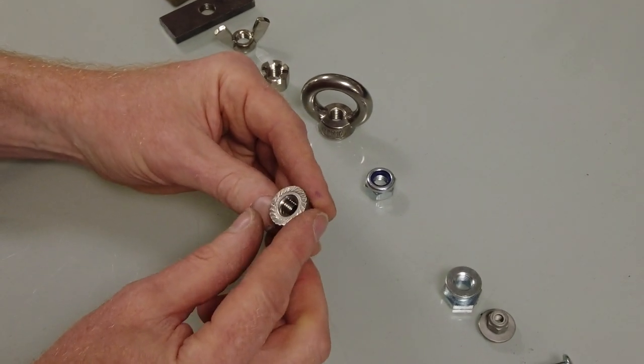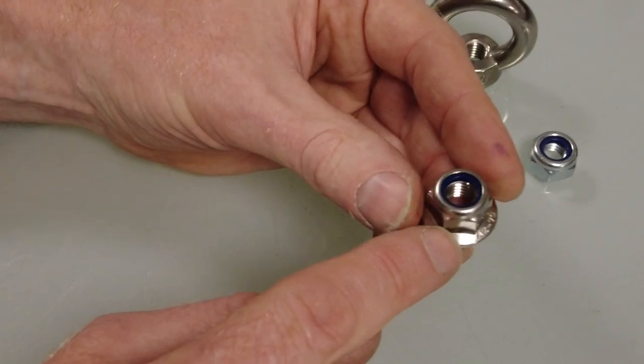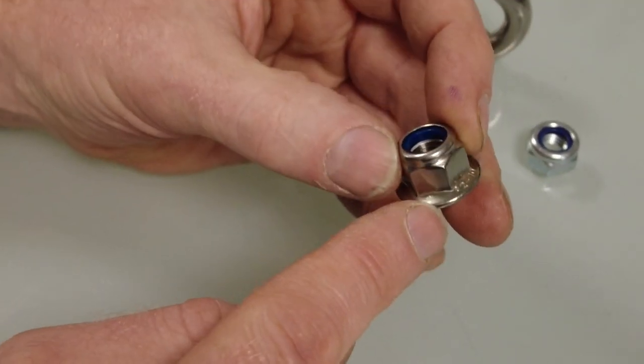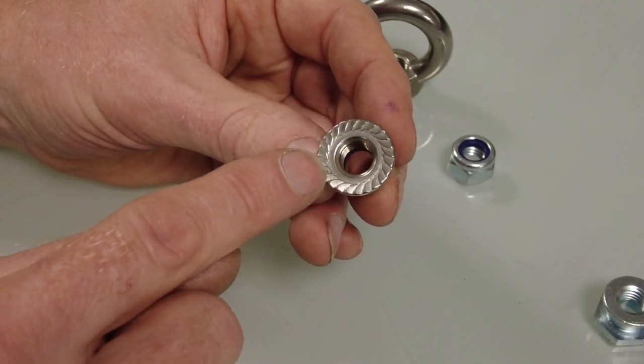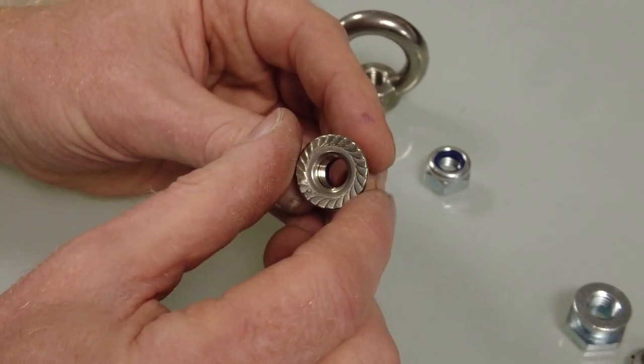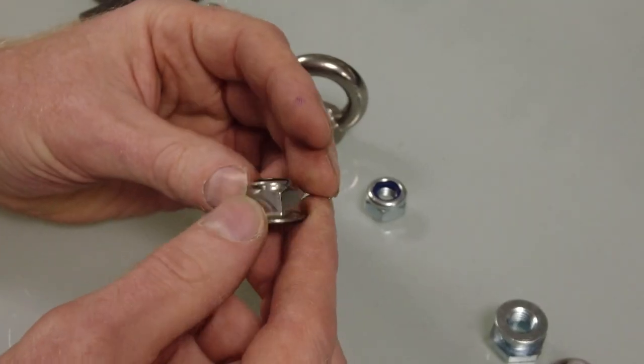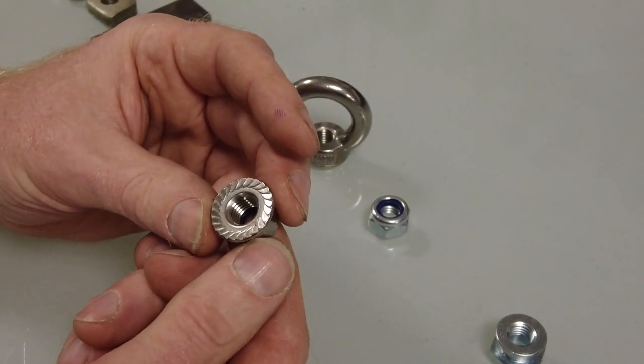This, in many ways, is my favorite nut. This is a stainless steel nylock nut with a flange. It's a flanged nut, but instead of the flange being smooth, it's got these serrations and these dig into the surface and also additionally stop it coming loose. This is like the king of nuts. I love flanged serrated nylock nuts.